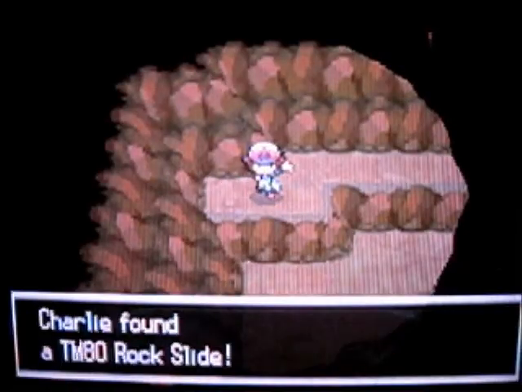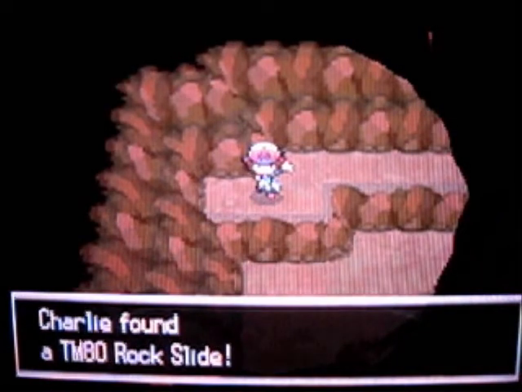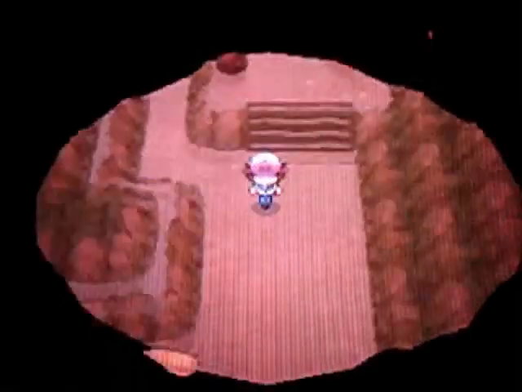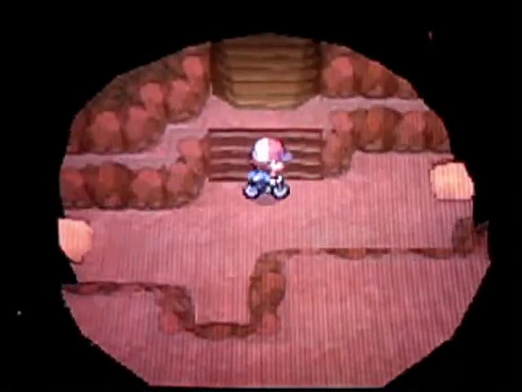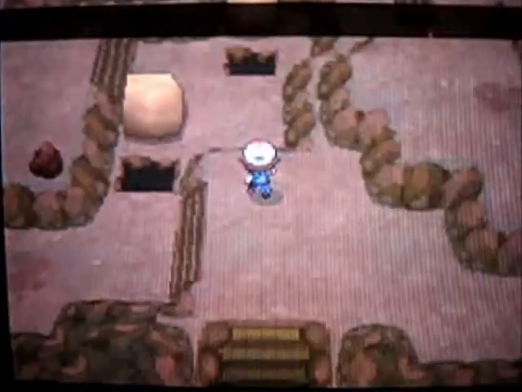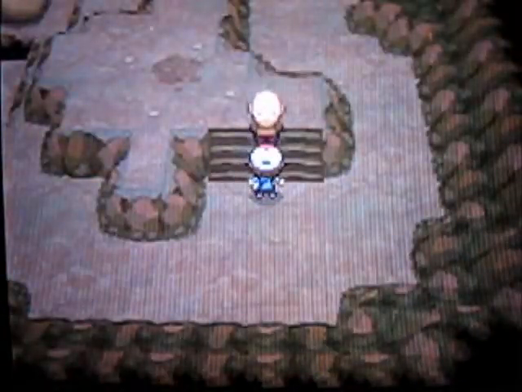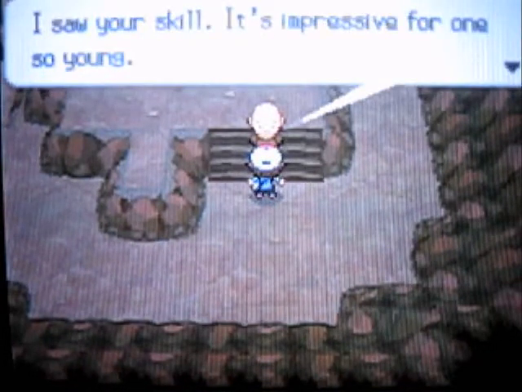And what's over here? Ooh, TM80 Rock Slide. That's a really good move. It can sometimes make the opponent flinch, so that's really good. It's a good thing I went in here. Otherwise, I would have skipped this place entirely. So what do we got? Guidance Chamber.